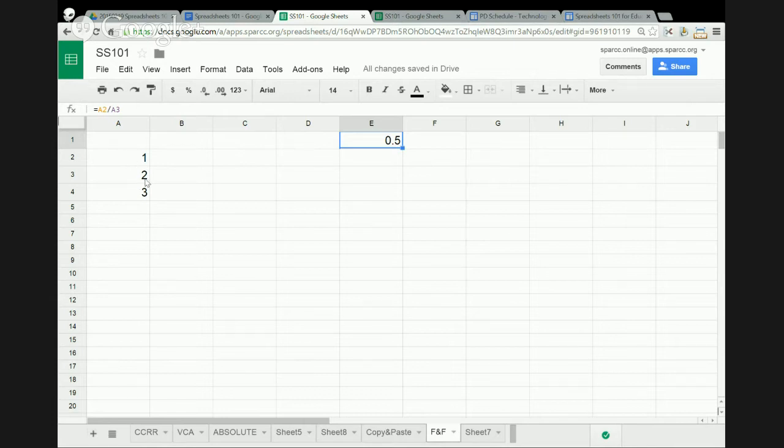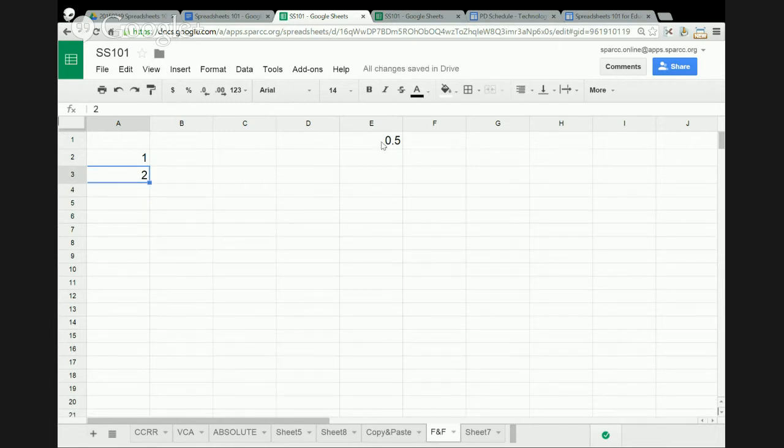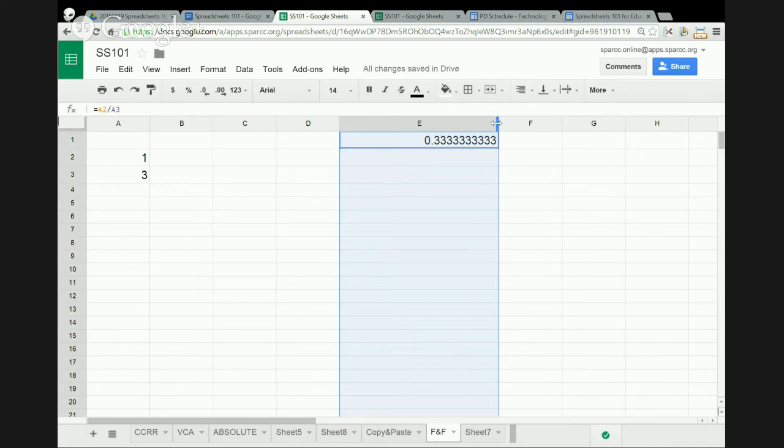Now let's change this a little bit and let's change our data here. Now watch what happens. As we change our data, it will automatically change the result in this formula. So if I put a 4 there, it'll change to 0.25. If I put a 3 there, you may have guessed that it's going to be a repeating decimal. And it just goes on and on and on. And if I want to see more of it, I need to resize the cell to fit it in there. It arbitrarily stopped at some level there, but it's a lot longer than I want.